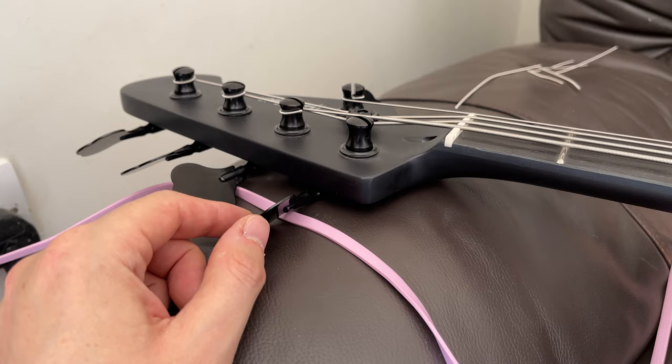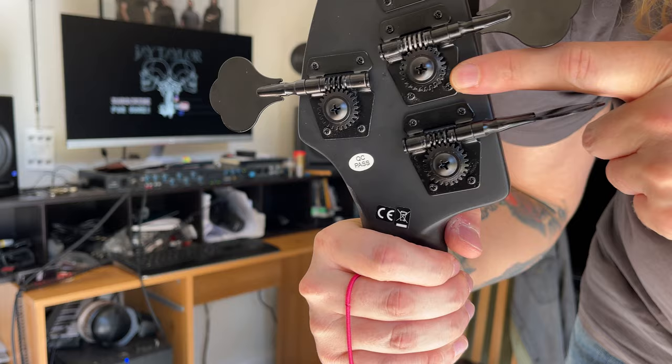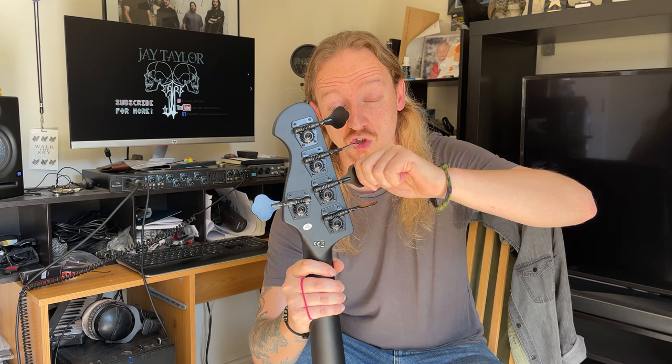Now, don't get me wrong — I know that they make cheap guitars, so they're probably going to be using very cheap components. But you still want to have a fully functional bass guitar that you don't have to replace parts on less than a week after owning it. The teeth on this tuning peg are absolutely ruined. When you're turning this tuning key and it gets to the point where those teeth are completely screwed, it becomes so stiff and tight you honestly feel like you're going to break it. It's horrible. The keys feel so flimsy as well — I feel like I could bend these with just two fingers. The build quality is not that great.